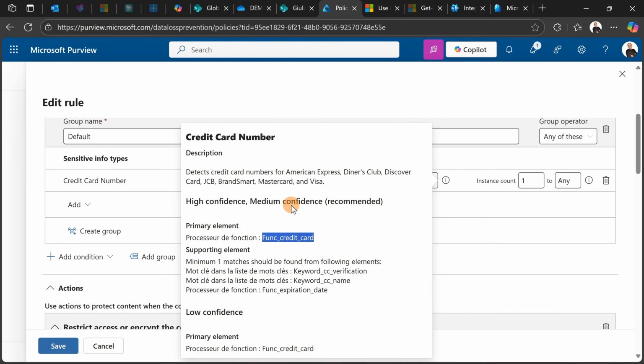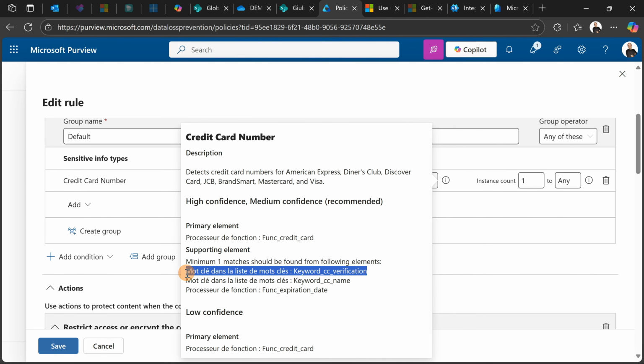But with high confidence and medium confidence, which are recommended, you are very good to go. You can also use low confidence, but in this case, this policy will use just this function, credit card. In the other two cases, other rules will be applied. So in this case, a minimum of one match should be found.